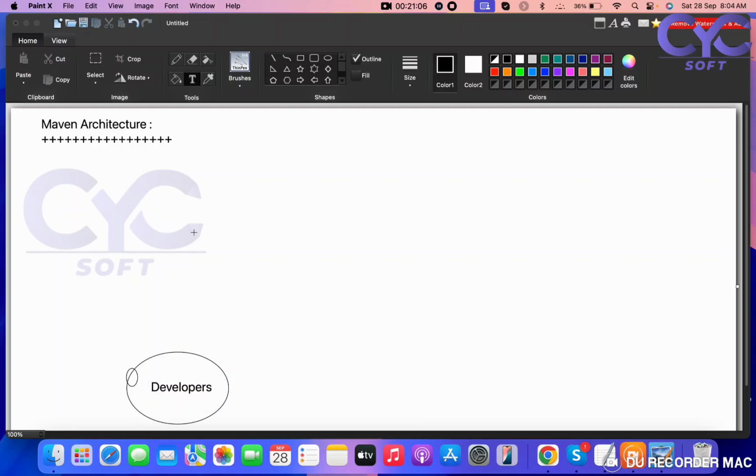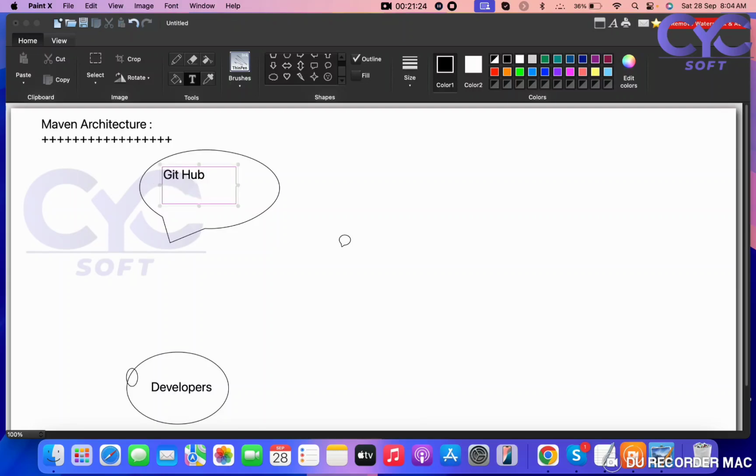Developers will create code and commit the code. Once you do that, we send it to the GitHub repository, as you know. We are working on the GitHub repository. Let us think that I am working with a GitHub repository.